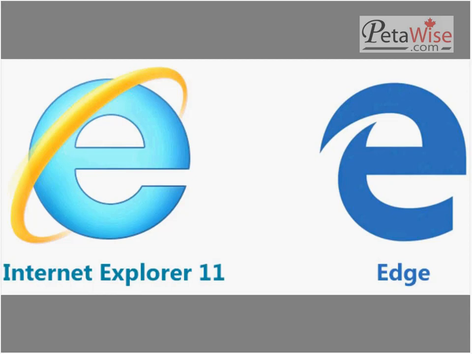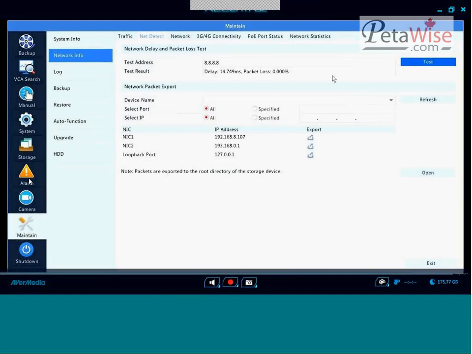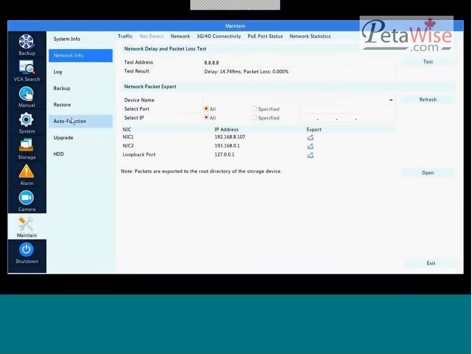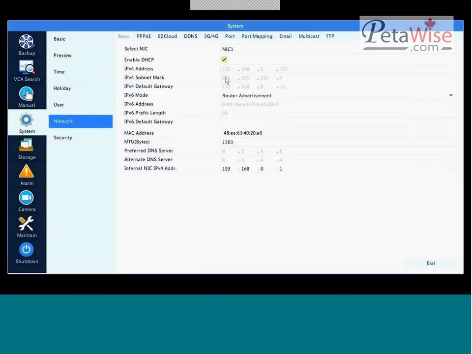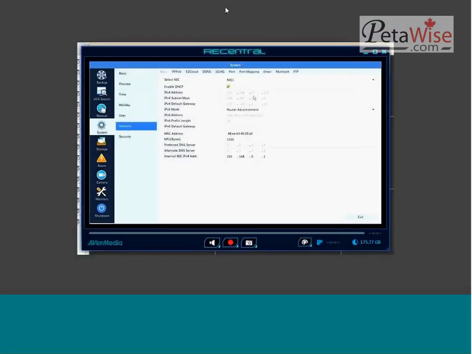And of course, as I've already demonstrated, the way to access an NVR in the browser is to take its IP address, which we can find if we head into our NVR and go over to System and then Network. We can find the IP address of our NVR right here, this IPv4 address.